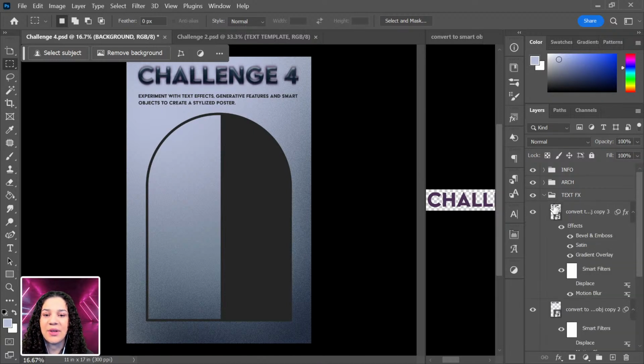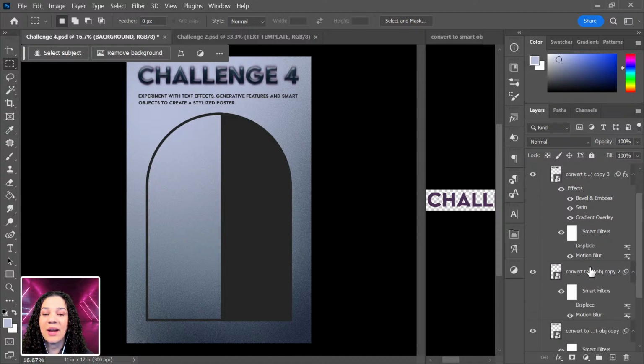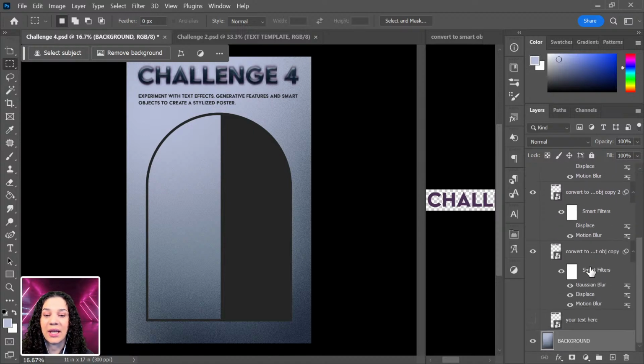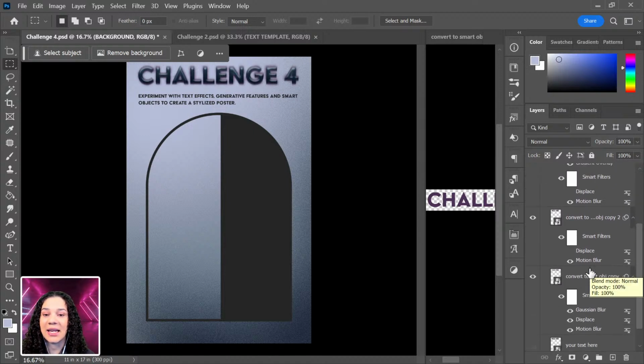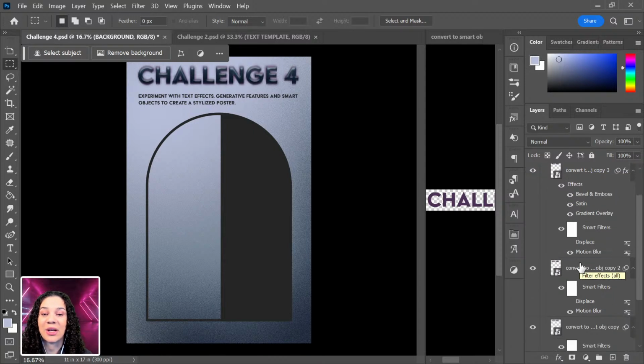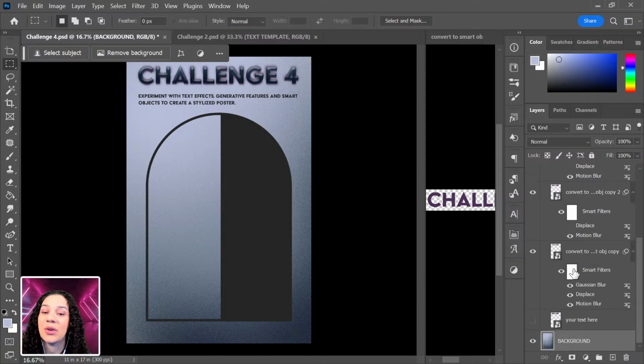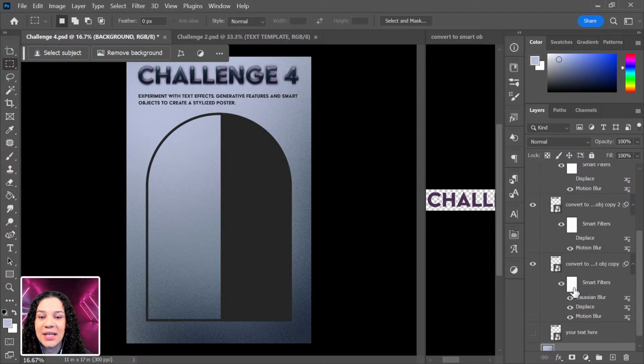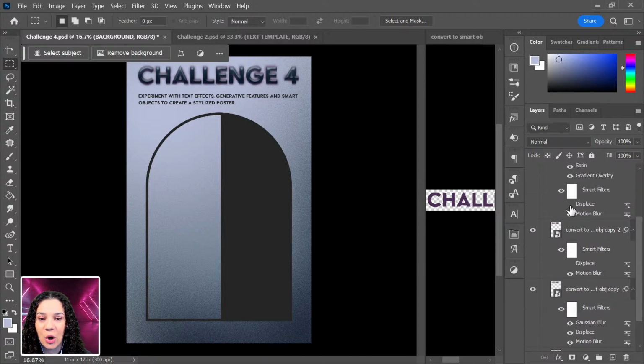If I open the text effect, you can see we've got a very similar thing going here as we had in challenge number 2, where we had all of our various layers that allowed us to edit our text with all of the effects on it. You'll notice that the displace is off for most of these.